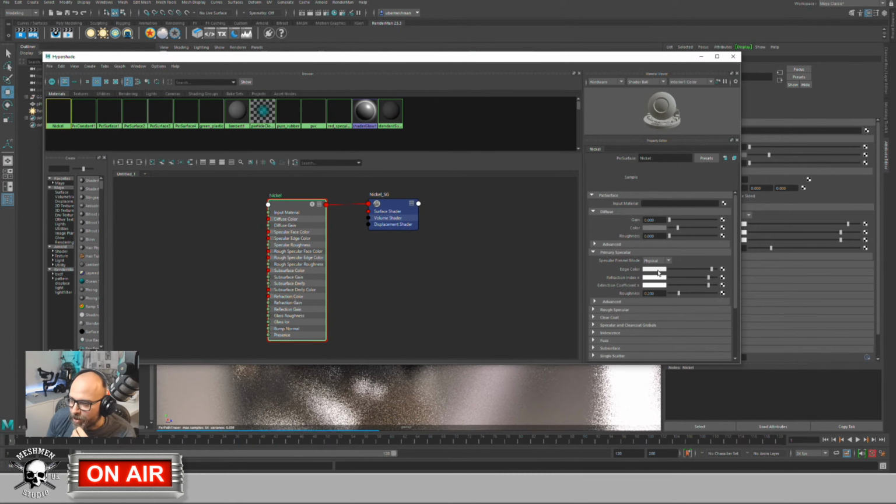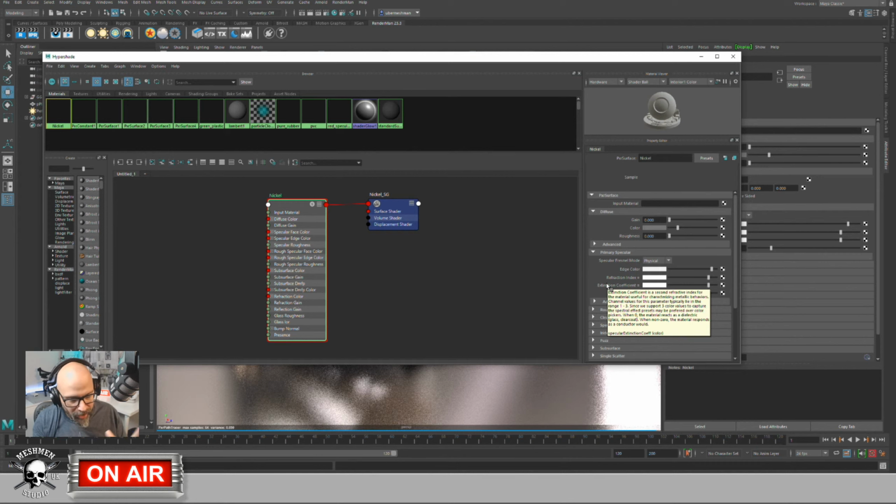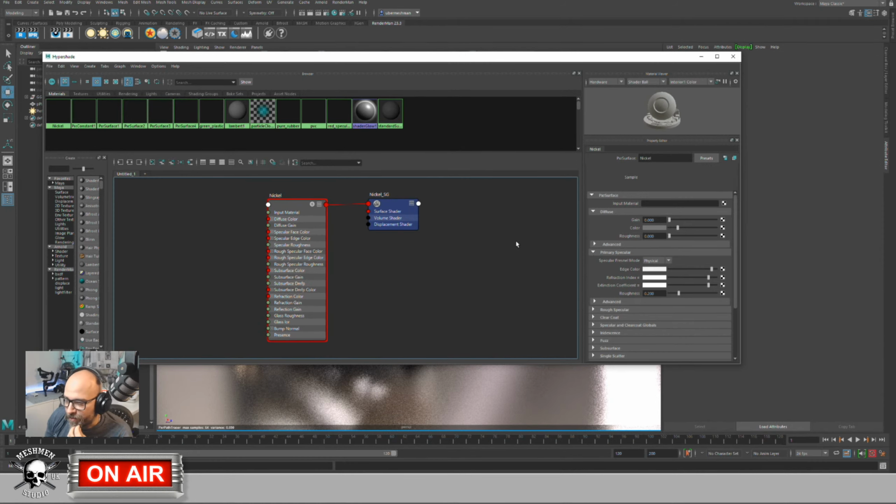artistic or the physical extinction coefficient. So refraction index is essentially the facing, and extinction coefficient is the edge. Usually in a metal, it's more reflective towards the edges, and that's the extinction coefficient simplified.